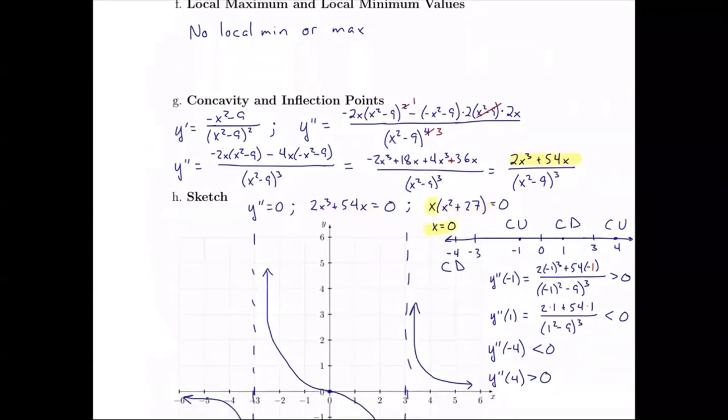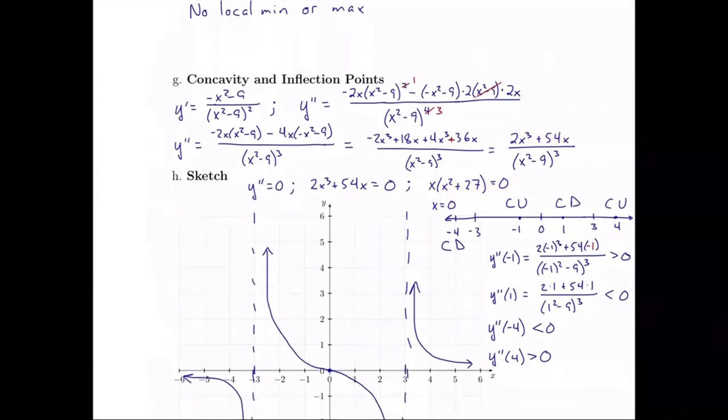We have x equals 0 as a solution. The other one is x squared plus 27. So it looks like x is equal to plus or, oh, actually that doesn't have a solution, right? If we try to solve x squared plus 27 equals 0, x squared equals negative 27 is our first step, and there's no real number that satisfies that. So we only have 1 zero for the second derivative, and that's when x is 0. So we want our concave up and concave down scenarios. Oh, there's another thing we need to check, and we'll get to that in just a moment. So here's x equals 0.